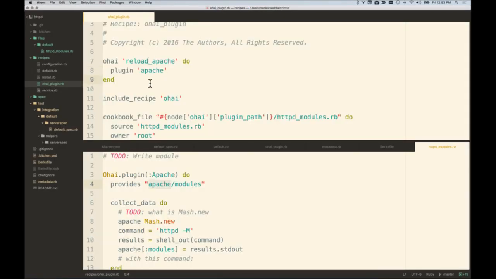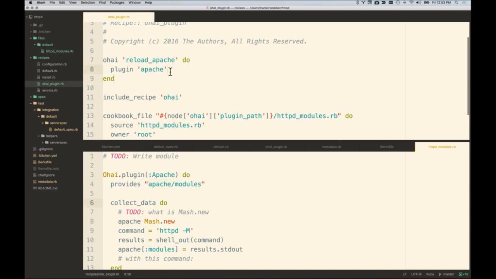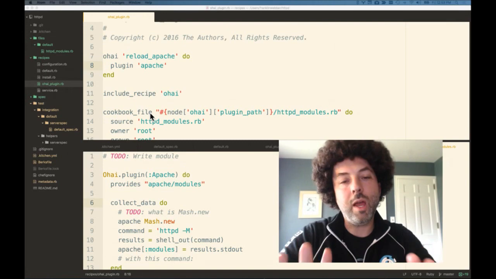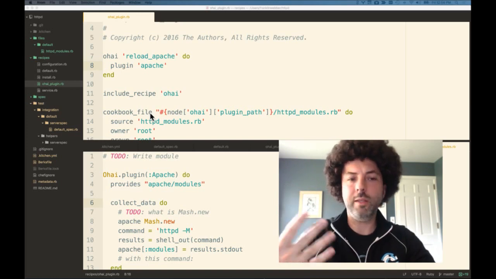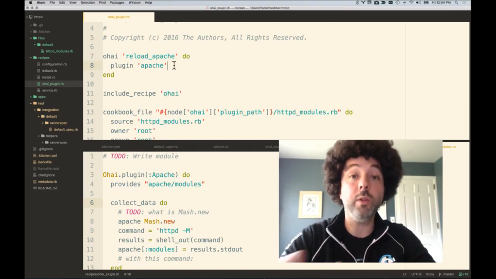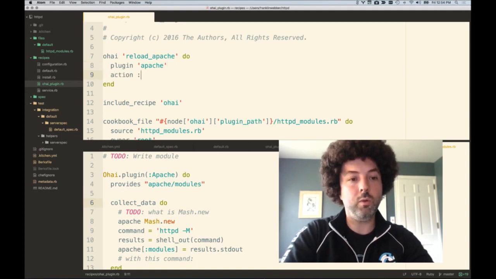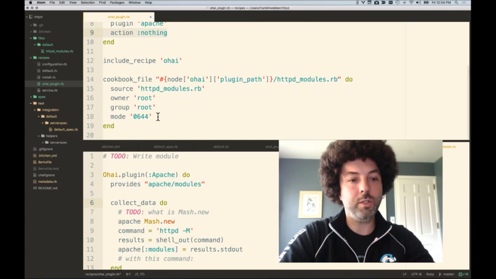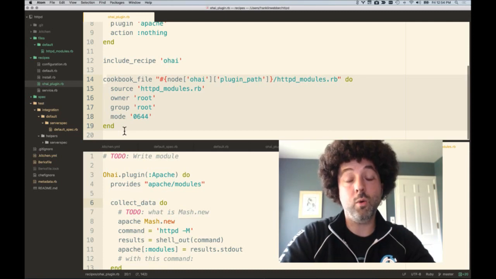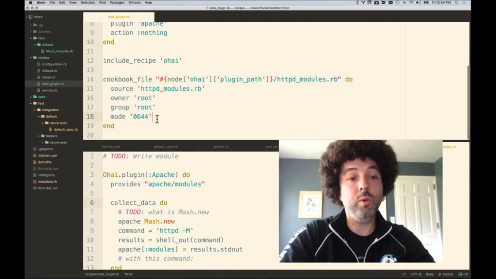A bit of a false trail there. So in this case, this is going to reload every single time. But the thing is, we don't want it to reload every single time. If it reloads every single time, that would mean that we'd be reloading Ohai every single time, and it could impact the speed at which we run. That's probably not a huge impact in this case if the Ohai reload is not terrible, but we might want to say, hey, don't take action all the time. But if we say don't take action, when should it take action? And really, the only time it should take action is when this thing changes, right? So if there's a new version or an updated version of the cookbook file, we really should see the change here.